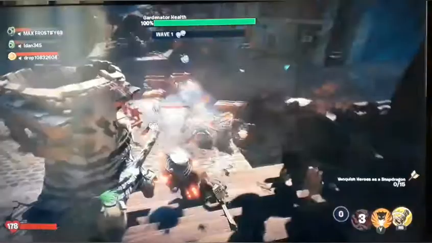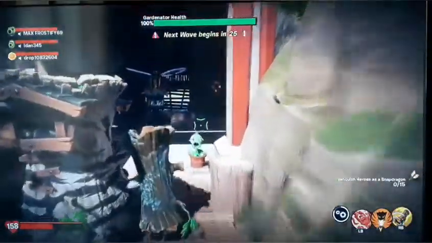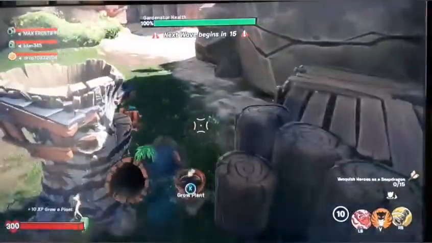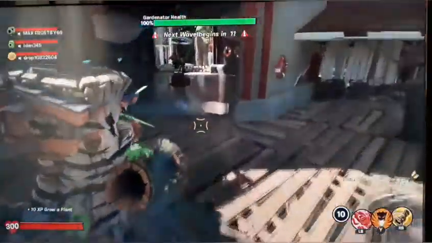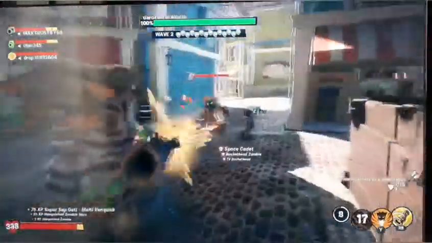But the new game mode is Rando Ops. It's literally the exact same as Garden Ops or Graveyard Ops. You are a plant or a zombie, but you don't get to choose what you are. You get given a random character. So you could be something good like Max Frostify 69 and myself, or you could get something bad like the Sunflower, or something in the middle like Idan 345, where you could be a cactus. Well, she blew up very early, very quickly.